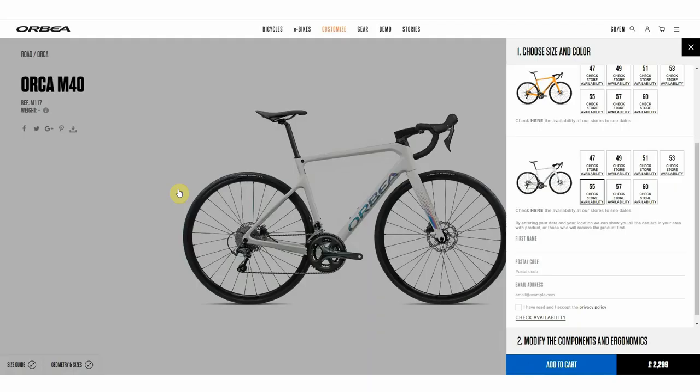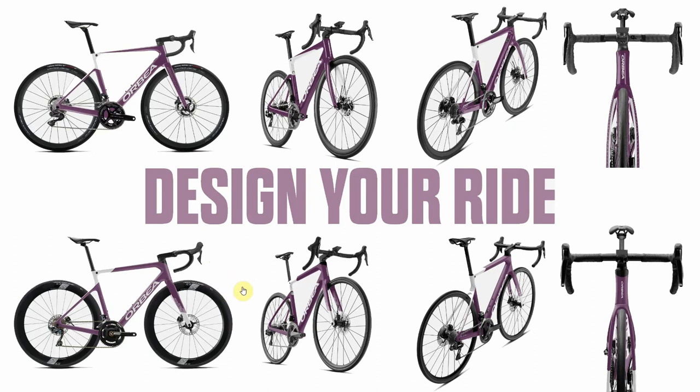So how do you actually go about buying an Orca? I had a look and the first thing it asked me to do was fill in a form, which I didn't fancy. I did check the store locator and they have one in stock at Leisure Lakes, but it's 100 miles away, so I'd have to buy it and have it delivered. The other thing you can do — which I had a lot of fun with — is use the Orbea MyO section of their website, where you can configure colours, components, decals, and different wheels. It was great fun to play with, but when I went to press buy it said it was unavailable. If you've used that yourself, let us know how you got on.